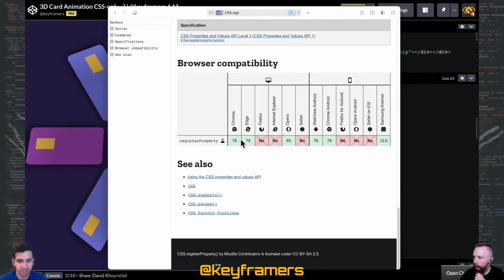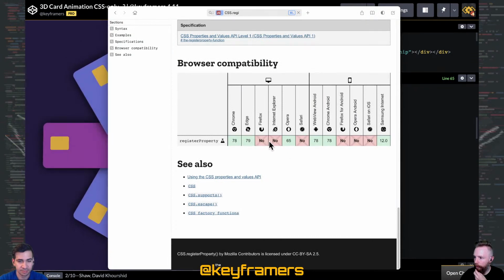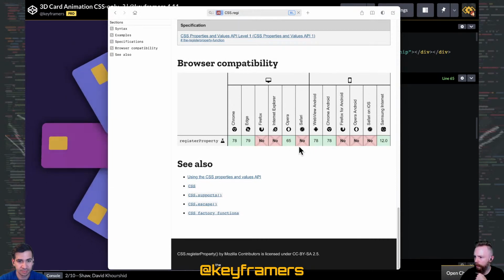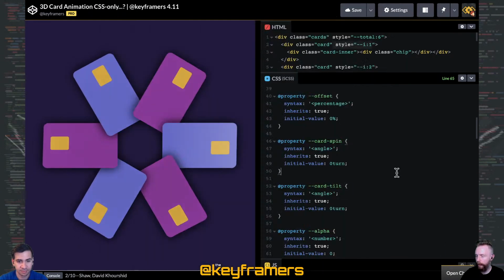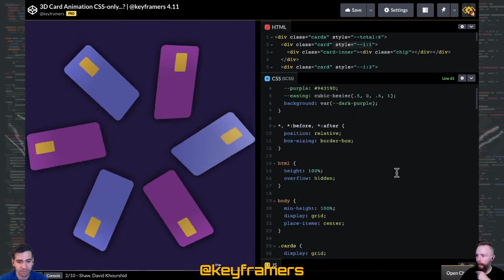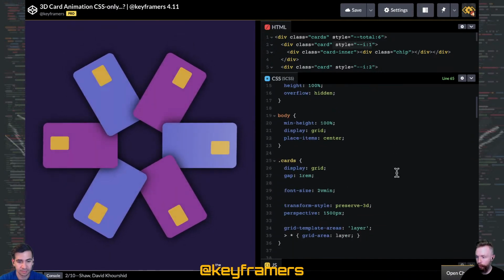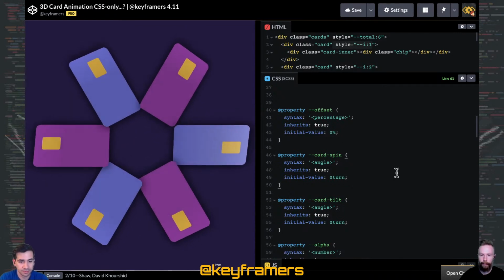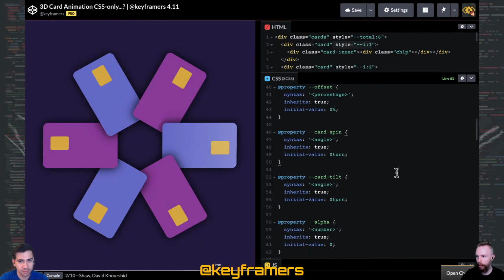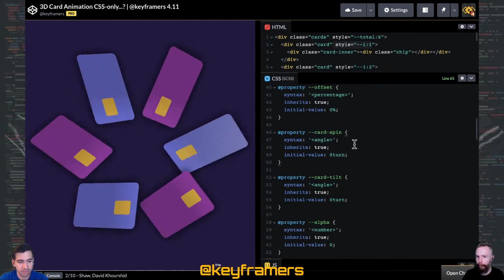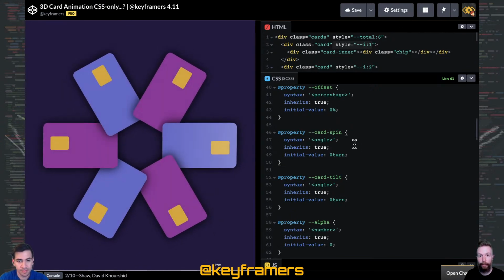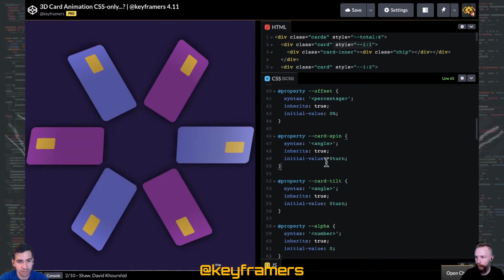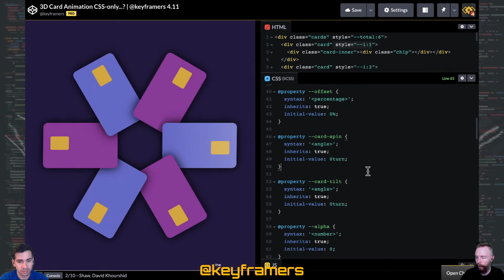Well, it looks like Firefox and Safari may still not support that, but at any rate, it's a great way to be able to control individual parts of some kind of complex animation with just CSS variables. But you'll want to make sure that you're checking your browser support and maybe just using it as a progressive enhancement. If a browser supports this, then it can get the fancy animation.